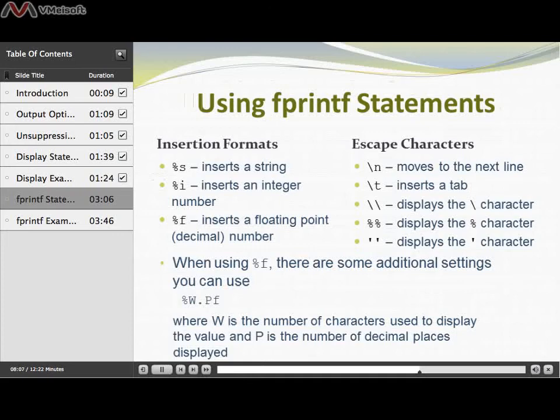Generally, you're not going to use this. You just put a 0 there or leave it off, because you're just going to display however many numbers is necessary. But you can use this to help you in spacing out and doing some formatting. If you were, for instance, trying to create a table of values in your command window, you could use that. The more important part is the value after the decimal point, that p, which specifies how many decimal places you want to use to display your floating point or your decimal number.